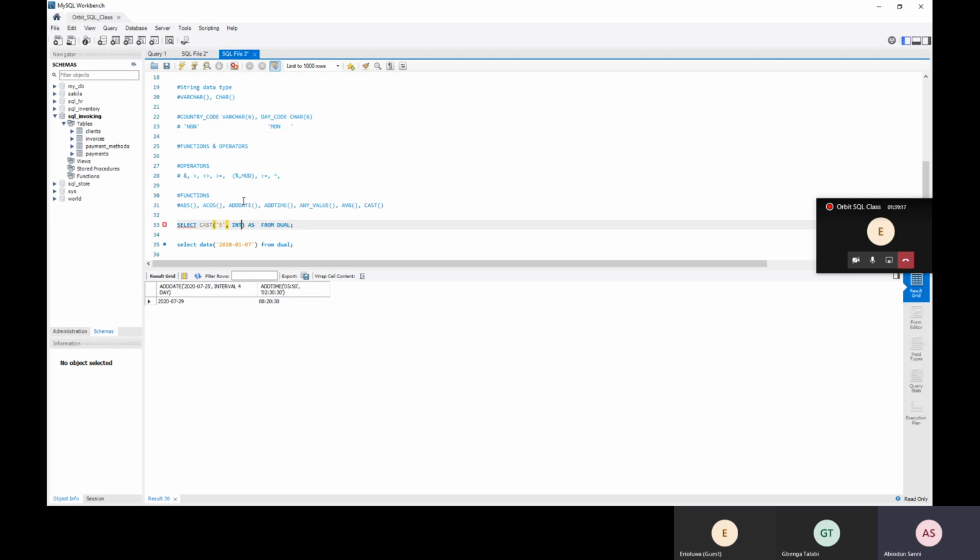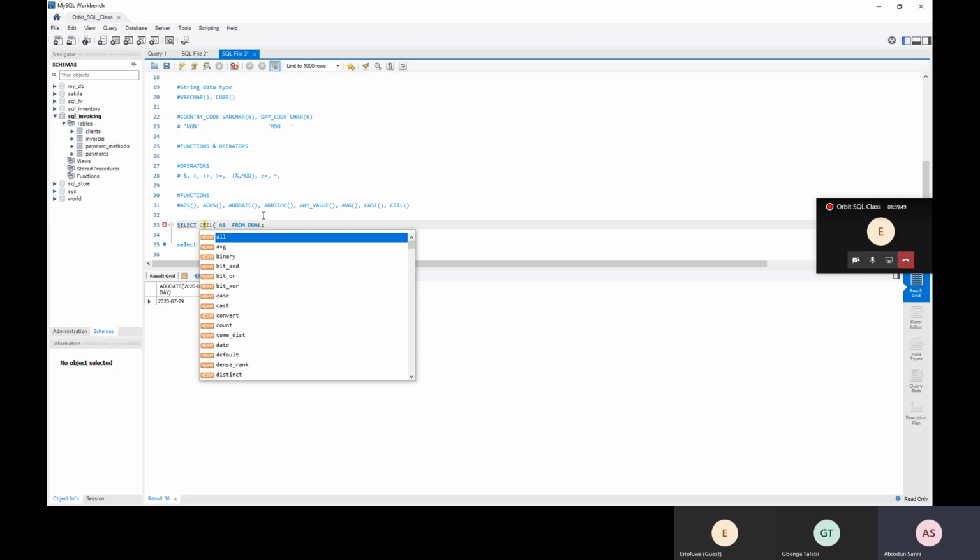So let's see another kind of function again. So cast, then we have ceil. Ceil is a ceiling function. It takes the least possible number that is greater than the particular number you passed as an argument. So what do I mean by that?